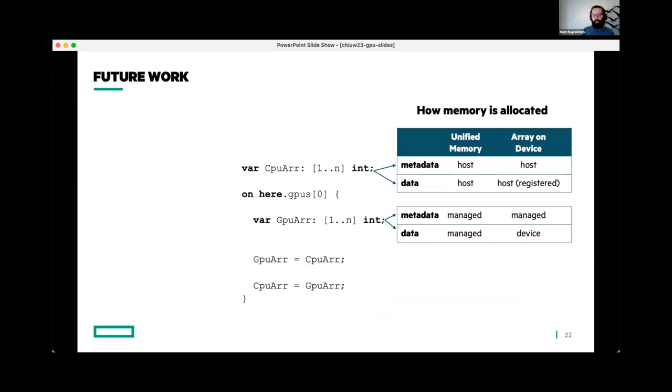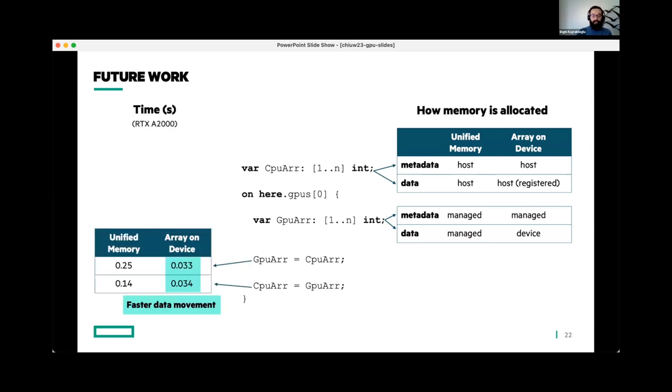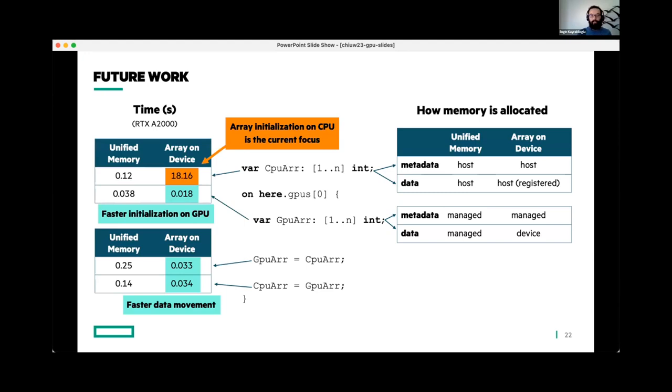We added this new array on device mode where the core part of it is that the GPU data is GPU resident. We allocate it with just cudaMalloc. It will never be page migrated. It will be physically always in GPU memory. It significantly helps with data movement between CPU and GPU, like 4 to 8x, depending on the direction. It also significantly helps with GPU array initialization, but admittedly has really bad performance when you are allocating a CPU array, surprisingly. We know exactly why this is happening, and in fact I do have a PR for it, but it has some correctness issues, and I'm afraid it's not going to land before 1.31. But I'm really hopeful that we will fix that CPU performance issue for 1.32 and maybe even make this mode the default mode going forward.